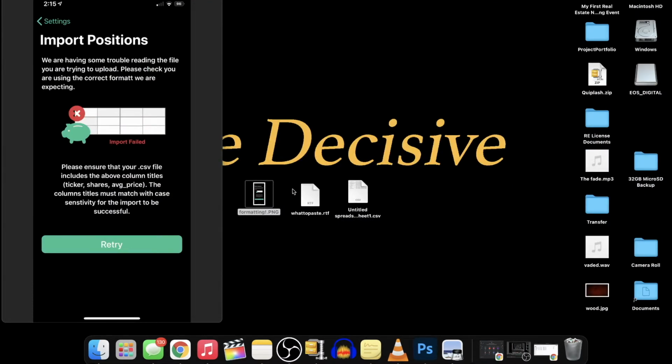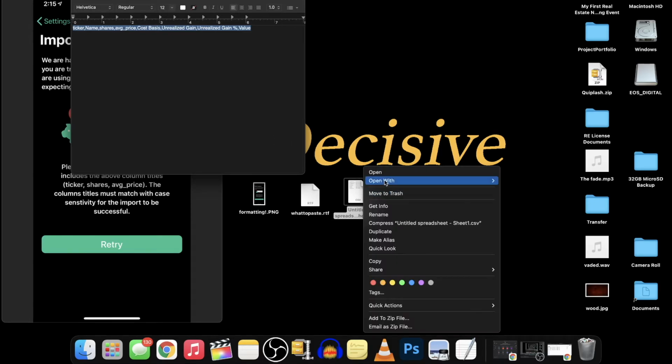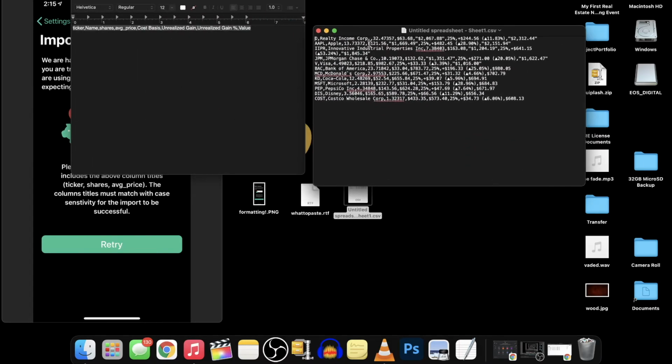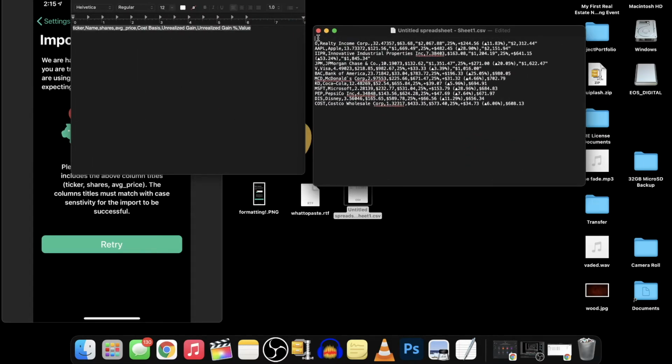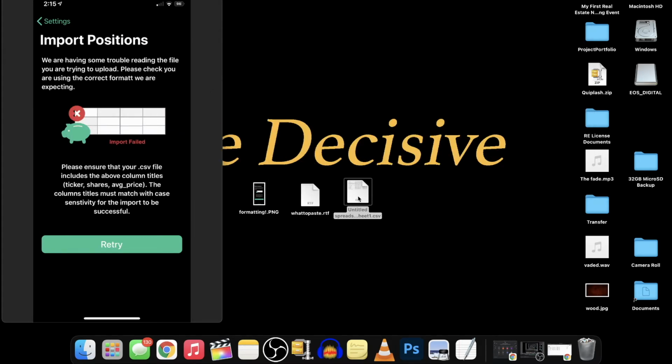So what you need to do is, I have this document, and I can copy and paste in the description of this video what you'll need to paste at the top of the file that spits out from Google Sheets. So you'll want to open it as a text document, enter down 1 so you have a space above it, and you'll take what to paste and you will paste it in the top row. You can save it, and then we're done. We now have our CSV that is compatible with DivCalc.